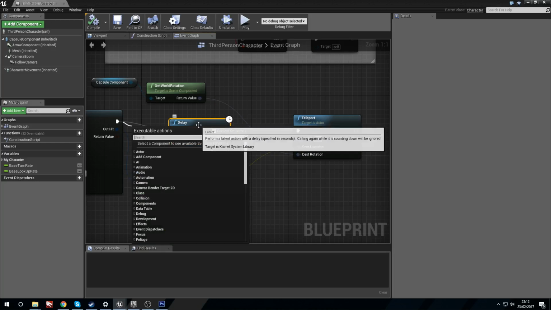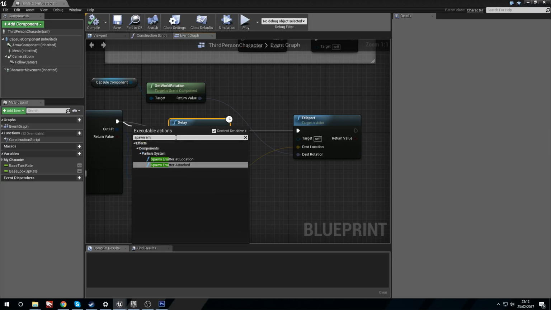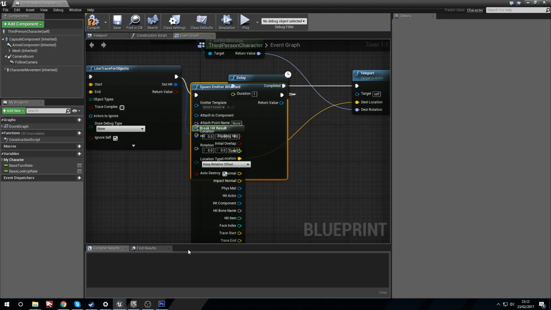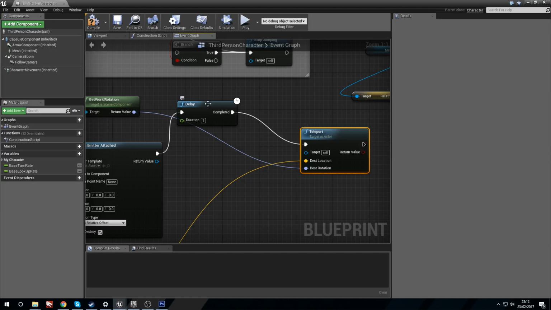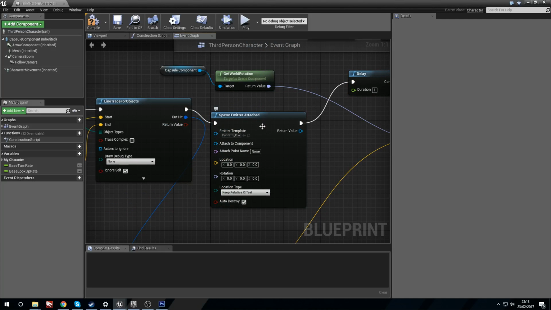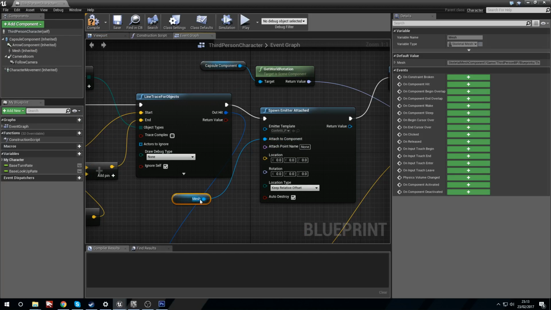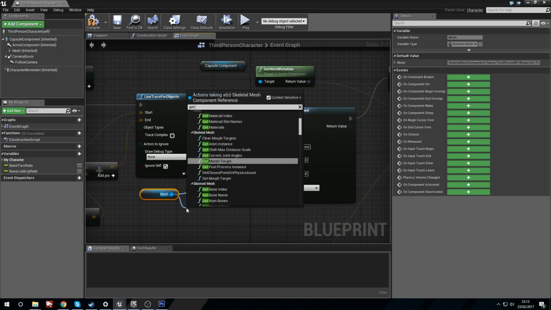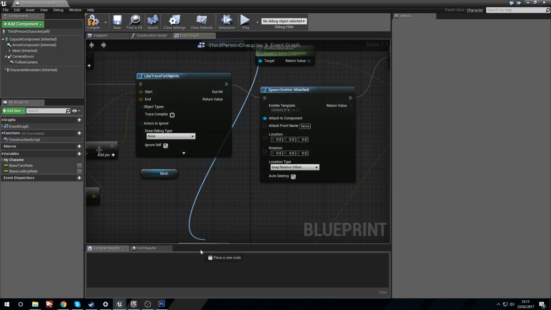So I'm going to say spawn emitter attached. Oh my! We're just going to spaghetti this up, just because I want you guys to see some lovely confetti. I'm going to attach it to this component. Its location is going to be, we should attach it to the capsule's world location.